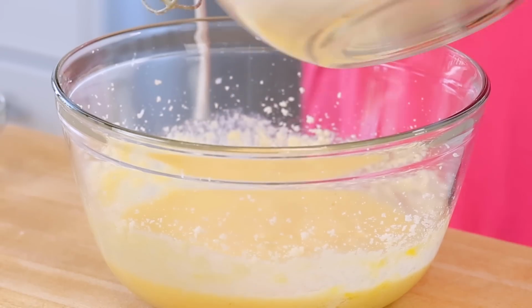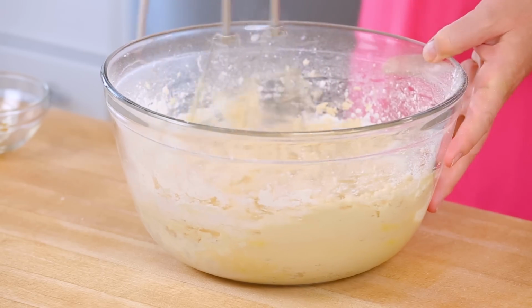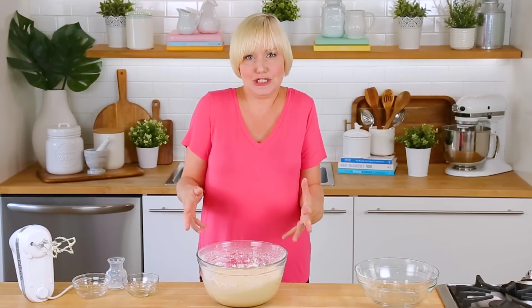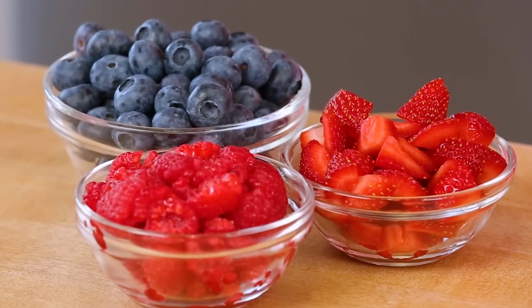Once I've got all that mixed together, I can go ahead and add my dry ingredients to this and give it another good mix. And then what I have here is a really classic muffin batter. What's cool about this batter is that it's so classic that you can pretty much add in at this point anything you wanted to. Chocolate chips or nuts. Today, we're going to be doing a whole lot of berry goodness.